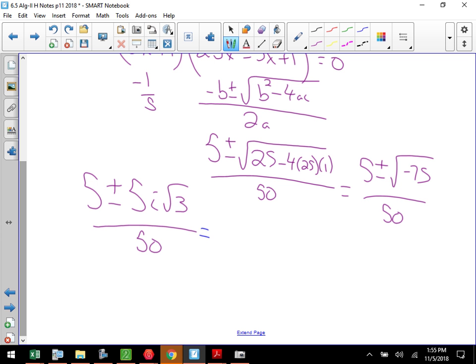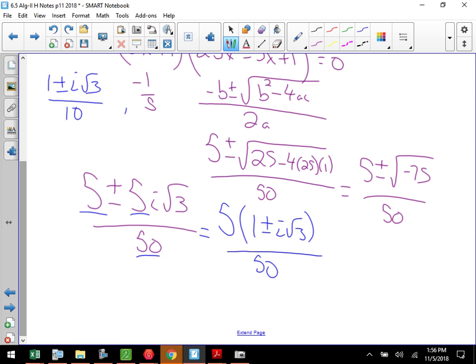When you see that these all have some sort of GCF, there's a 5 in them. It could be a 4 in them, 2, whatever. Now, what I would do is this. Take the 5 out of the numerator. I get 1 plus or minus i root 3 over 50. By taking that 5 out of the grouping of the numerator, now I'd be less likely to forget that I can simplify over all parts. Because what's 5 over 50? So your final zeros here, we had negative 1/5. Then we get 1 plus or minus i root 3 over 10.